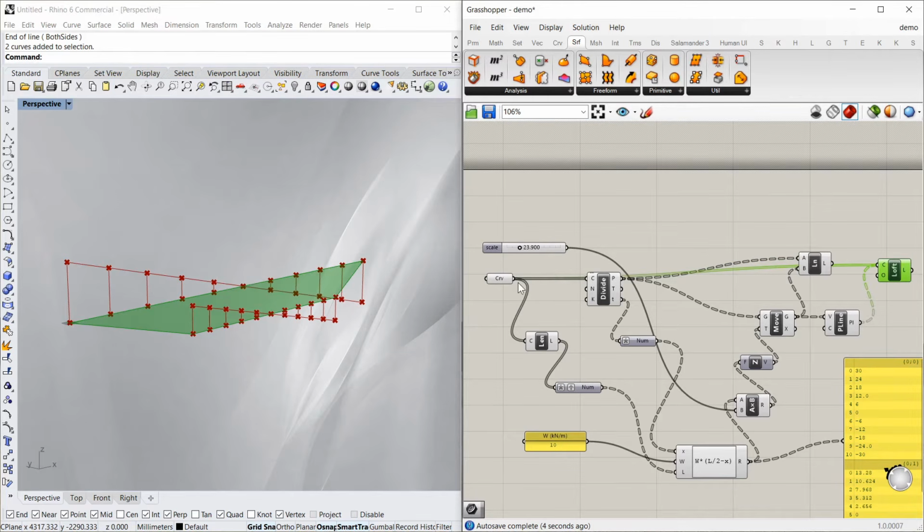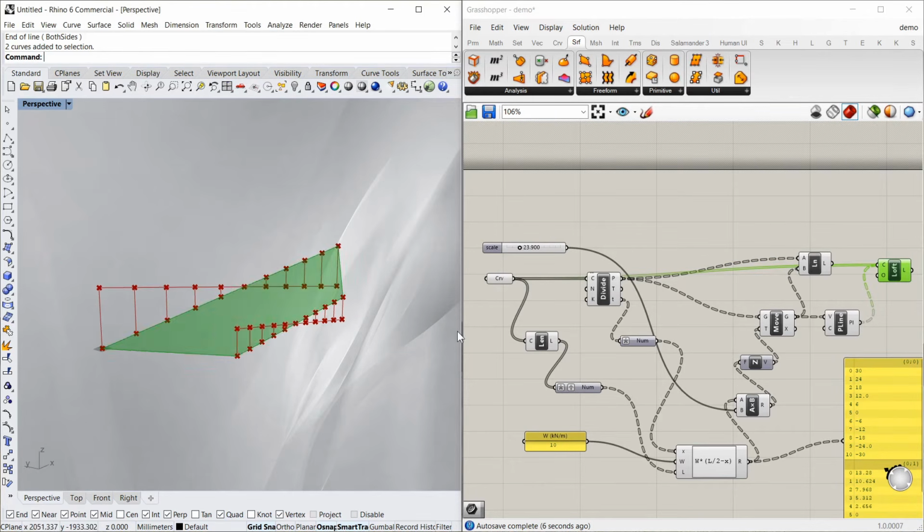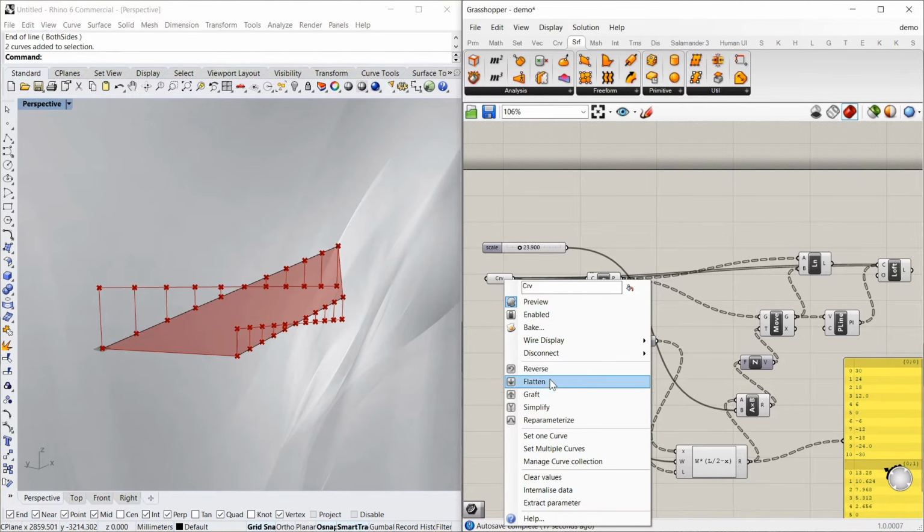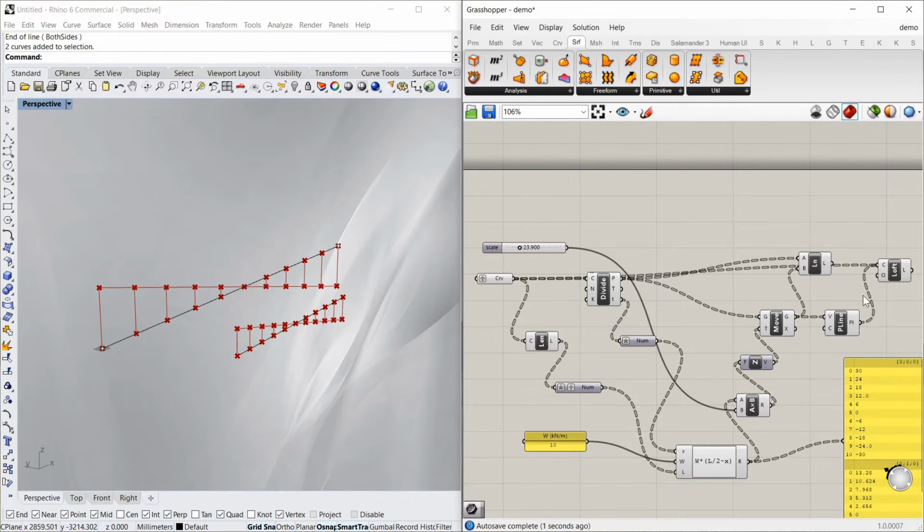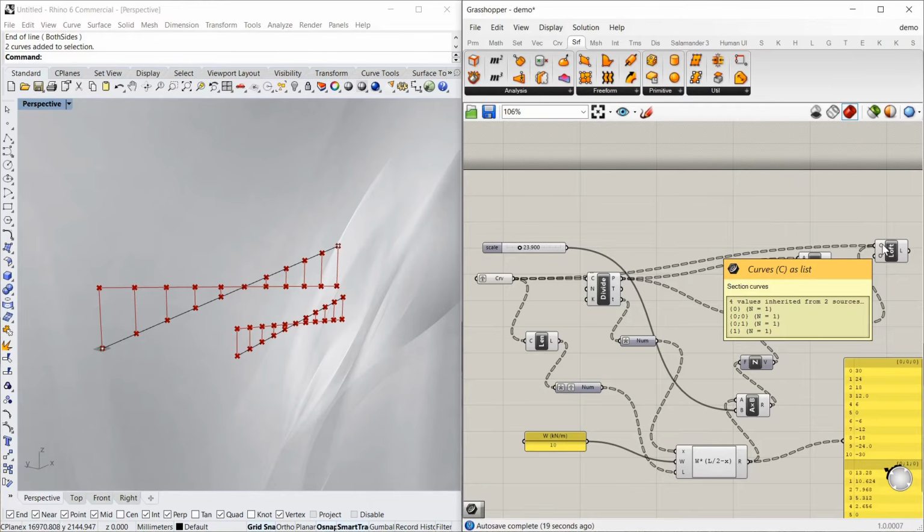Now I've got a similar problem as I had before, in that this is a list of two items and this is a list of lists. So I'm going to make this into a list of lists. And it's still not working, because if you go to the inputs you can see the numbers in the lists are in a different format of the tree. So I need them all in the same format.